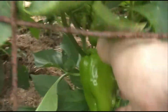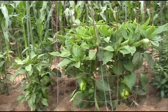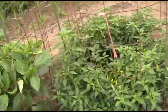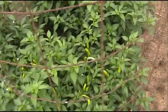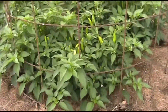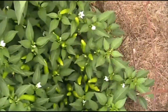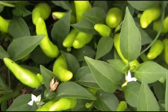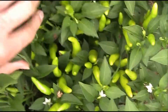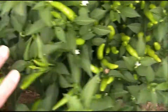And here's some more bells. It's a little bit smaller, but as you can see, these plants there are the biggest plants I've got, and those are some really nice plants. And then here's some sort of chili type peppers. I like these because you don't have to really support them. They're low growing, so they're not something that falls over. But as you can see, there's like gajillions of peppers in there. Whoa, I didn't even mean to do that. Let's not zoom in. But anyway, lots and lots and lots of peppers of whatever kind these are.